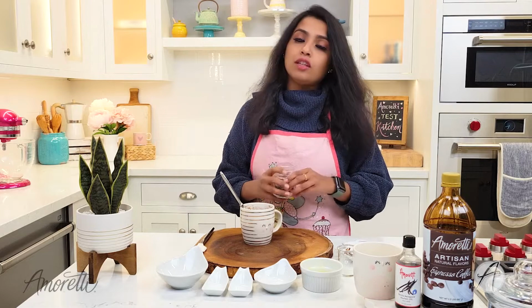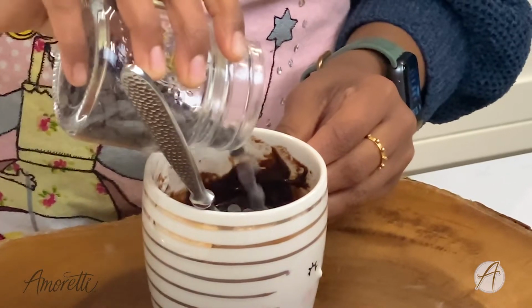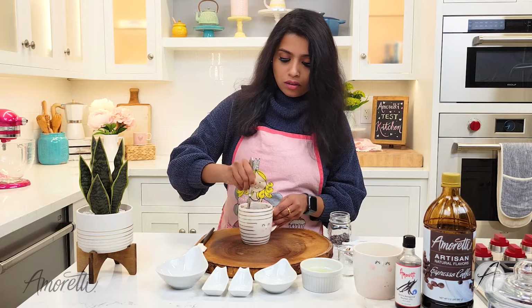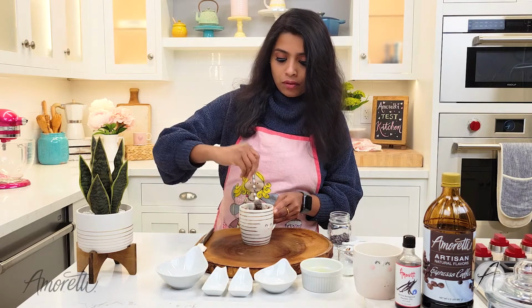Now we're gonna drop in the choco chips. I am using mini ones because I think that's great for one single serving cup. So I added like 2 tablespoons. You can add more. It's all up to you. So I just like to mix in 2 tablespoons and maybe top with a couple more.